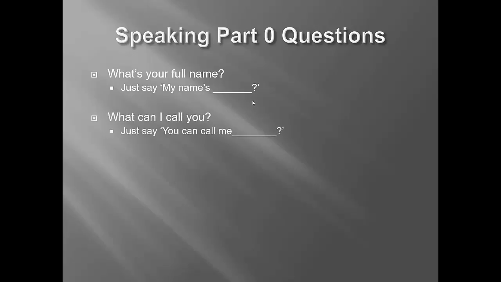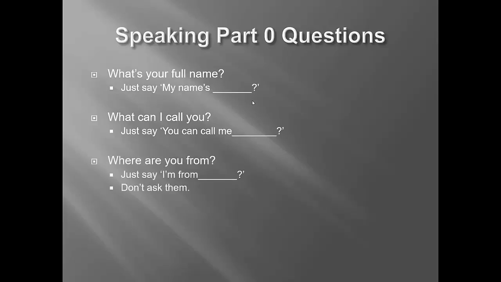What can I call you? Just say, "You can call me." Now, if you have an English name, you can use your English name, but most of the time this will just be your first name or your nickname. If you have a really complicated, strange name or a name that's difficult to pronounce, you probably, from going to English classes and interacting with English-speaking people, have a name that is easy to pronounce. So just tell them that one.